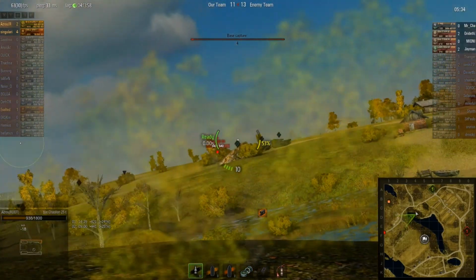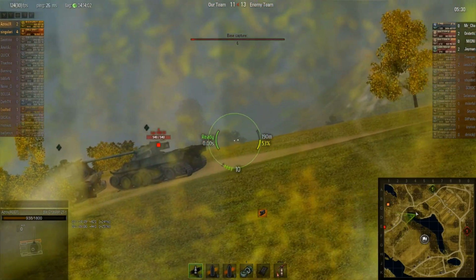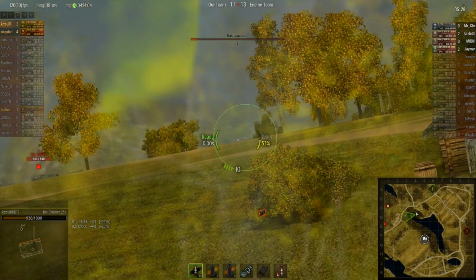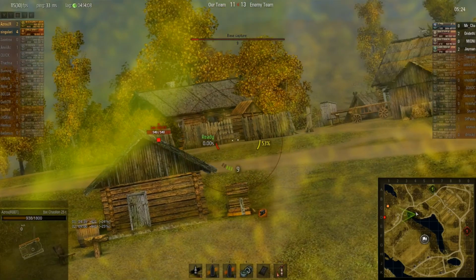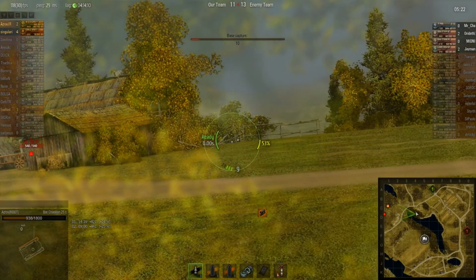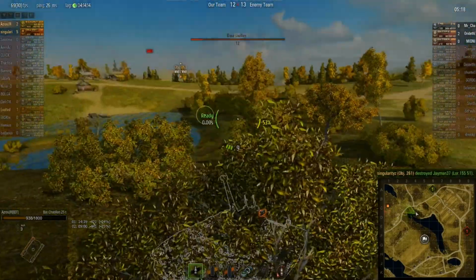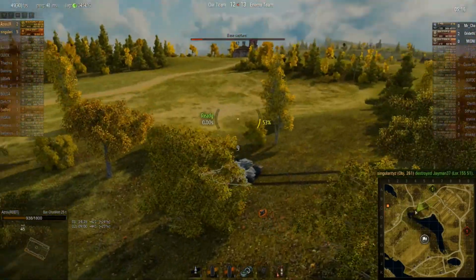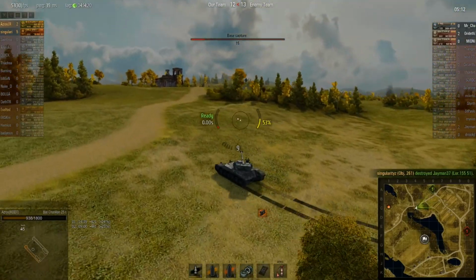Being able to coordinate and know what your teammate is doing, especially for certain tank types, they synergize so well. Like the BatChat synergizes really well with other mediums and with artillery. And once you have this kind of coordination, you multiply your power on the battlefield exponentially.